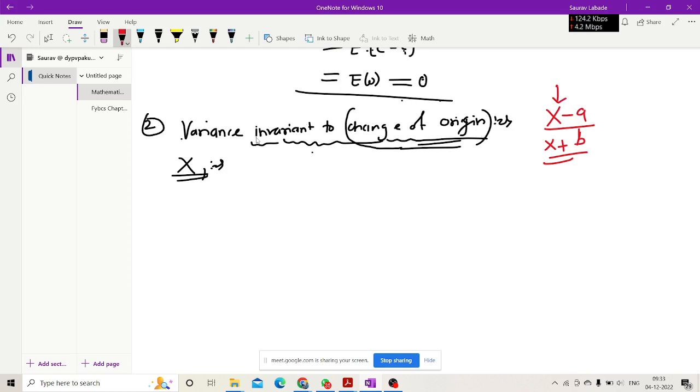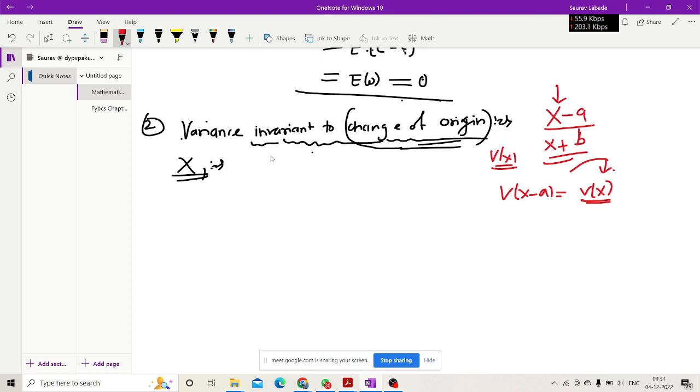And what is my property? Variance is invariant to the change of origin. Means what? When I am adding or subtracting any constant to the variance term, then it will not affect the original term. राईट. म्हणजेच काय, जेव्हा तुम्ही ऍड करताल किंवा सबस्ट्रॅक्ट करताल कोणती पण एखादी कॉन्स्टंट व्हॅल्यू व्हेरियन्स मधून, तर याचा कुठलाही प्रभाव त्या व्हेरियन्स टर्म वरती होणार नाही. म्हणजे काय, जे व्हेरियन्स माझा ऍक्च्युअल मध्ये होता तोच व्हेरियन्स फक्त राहणार आहे. व्हॅल्यू बिलकुल चेंज होणार नाही. तुम्ही कॉन्स्टंट ऍड करा किंवा सबस्ट्रॅक्ट करा, कोणता पण कॉन्स्टंट, तर व्हेरियन्स सेम असेल. राईट. तर दॅट इज द प्रॉपर्टी.